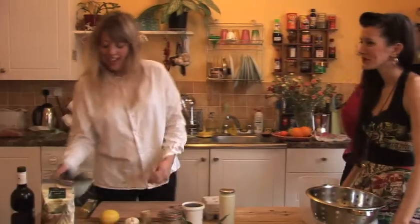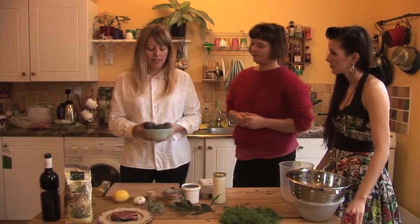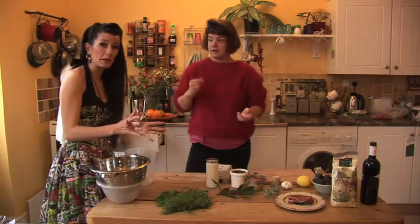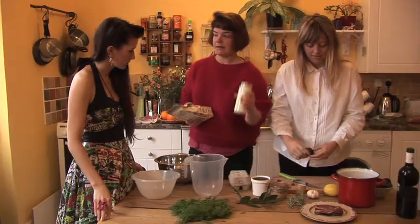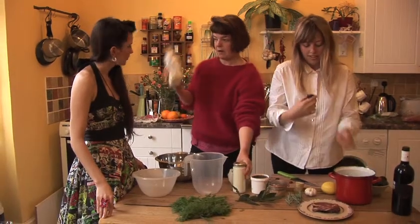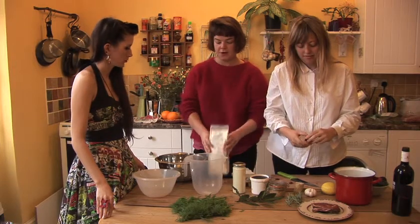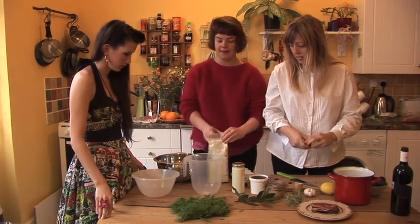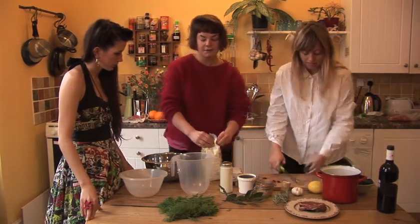While Kate's doing that, I'm going to start on the plum compote because that can be bubbling away while we're cooking the rest. It's quite exciting because we are making two dishes at the same time. Two parts milk, one part flour, and one part egg. So I'm just going to measure out my flour because I want to whisk the eggs and the milk in this. I'm going to do eight fluid ounces of flour.